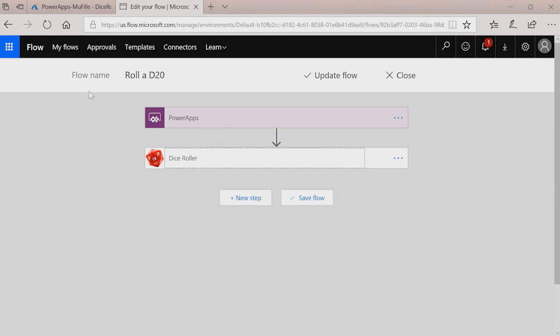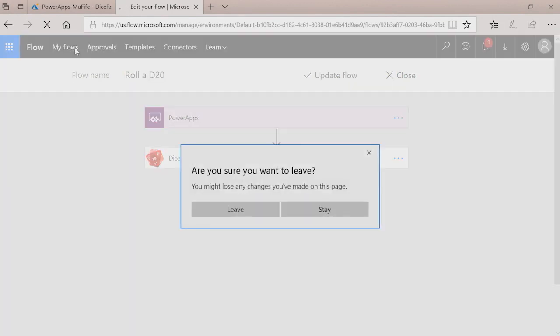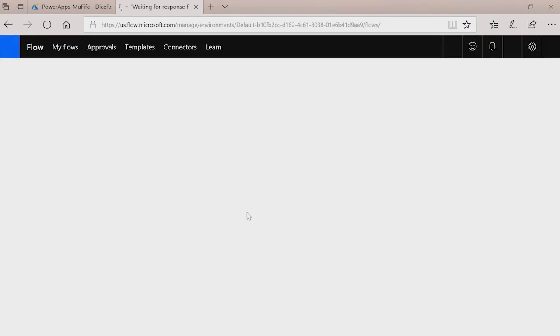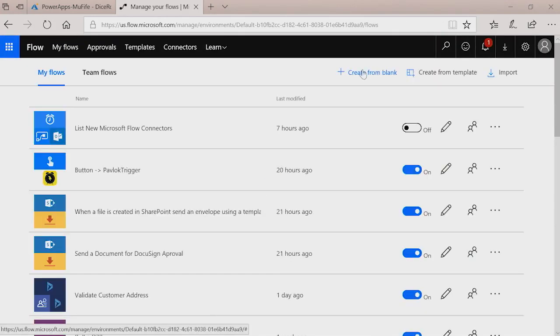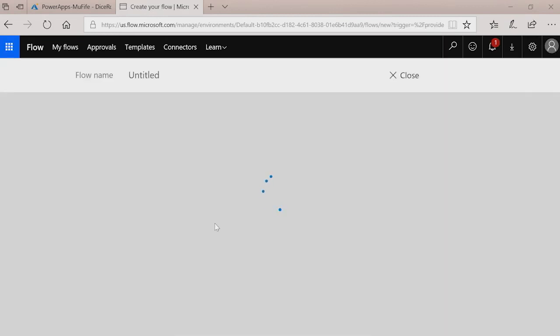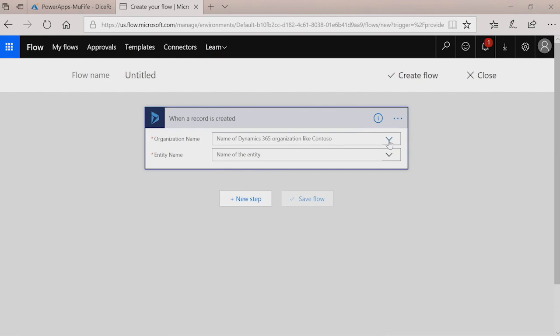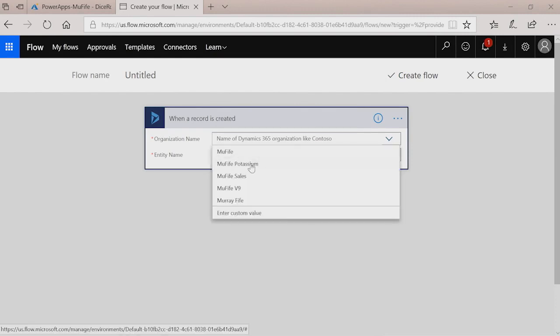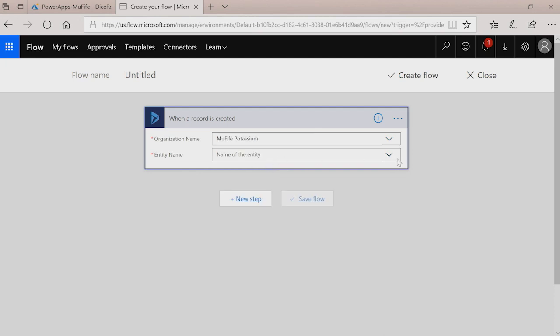Now, say for example, I wanted to create a simple flow within Dynamics, and we'll use our CRM for now. Whenever a record gets created, maybe I want to randomly audit it.